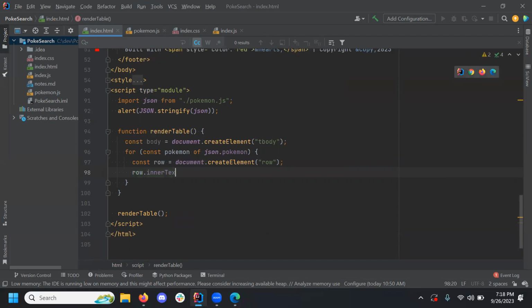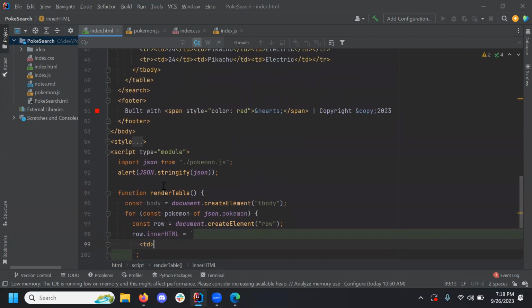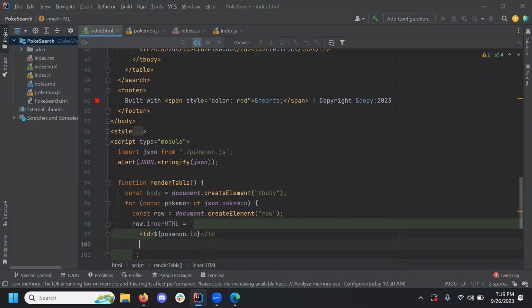And then row.innerHTML. There are a variety of ways to do this. You could keep going through basically the entire DOM structure and build the nodes one by one and attach them. You can also use innerHTML as a little bit of a hack for that. Performance doesn't matter here, so feel free to use it. Basically, we're going to set this to a string of the HTML we want. What we want is the table row, which contains 3 table datas, one for each column. The first table data is going to be the Pokemon ID. The second one is going to be the name of the Pokemon.